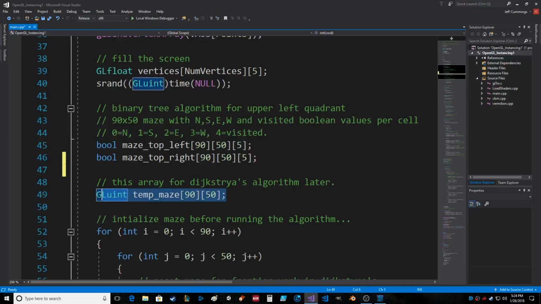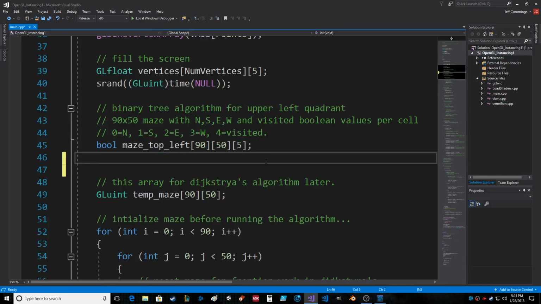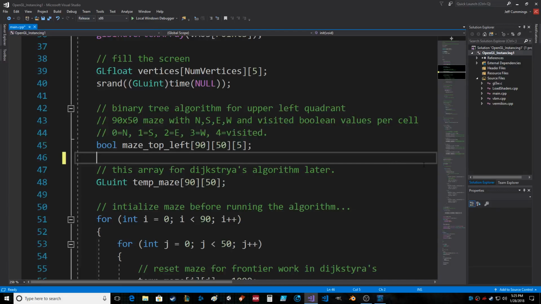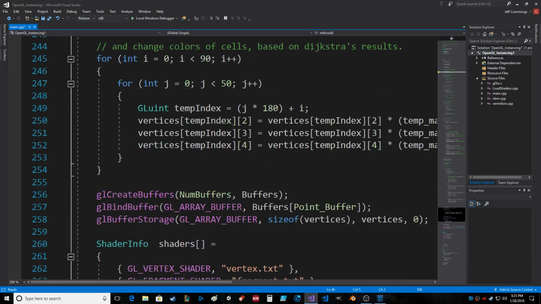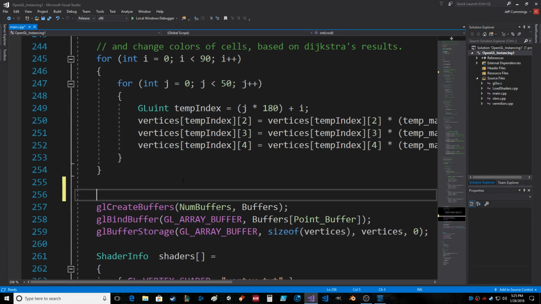We'll still use this for Dijkstra's algorithm later. We will use that. Let's just copy this down below, not here. So here's Dijkstra's results. Okay, good. So then we want to do the second.